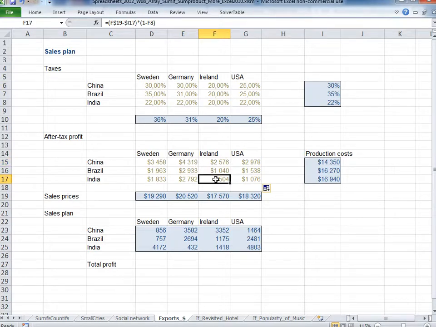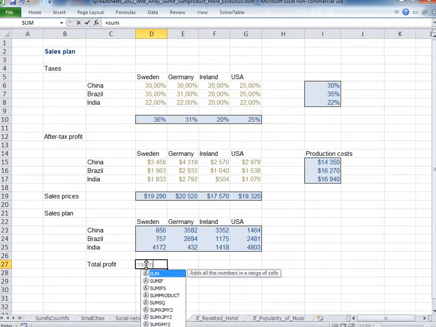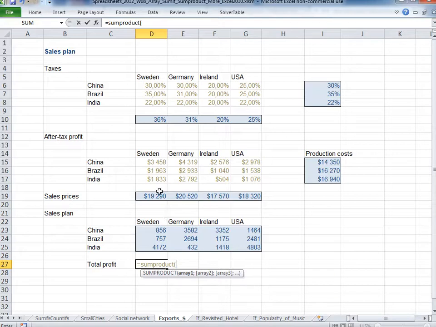Okay. Now, let's calculate our final profit, which is really straightforward. It's just the ordinary use of sumproduct: equals sumproduct, parenthesis begin, and we take those profits per one unit sold and the number of units sold, and the all-in-all value is $60 million, which is the optimum for our company.